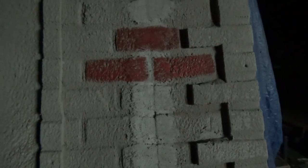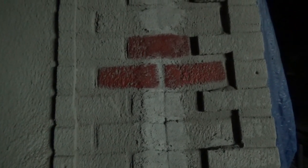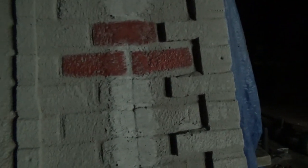So I really like this color. I think it's a great color that I chose, and I'm really happy with it right now because it's dry and I can see it, and it looks like real bricks, so that's a good thing.